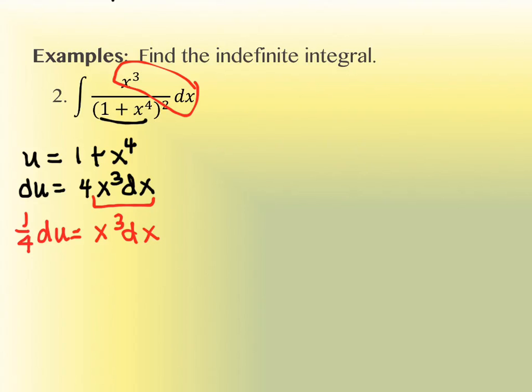So why is that helpful? Well, that means I could take the original problem, and the part that I circled in red will be replaced, but it will be replaced with 1/4 du instead of just with du, because those are the two statements that are equivalent now. So I've still got my integral. It's just that I've got a 1/4 du to replace the x cubed dx. And then in the denominator, I've got that u, and that u is still squared because there was a squared right there.